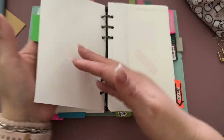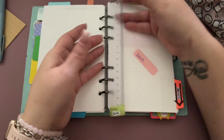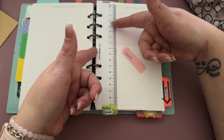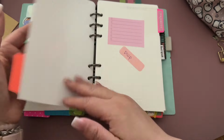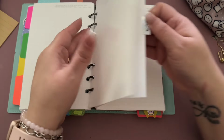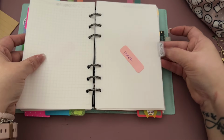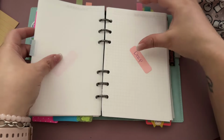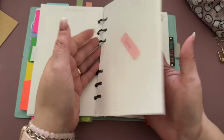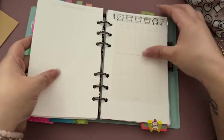Brain dump is remember. I do have a weekly little thing in here. I never really have that for the week, but I think that will be very nice for the weekly. And then daily says priority. And then the next tab would be for the next week. So it always lets me know when the next week is coming. Then again, all of the 4 weeks of Stalogy paper, and then here's my health log. So my health log looks like this right now.